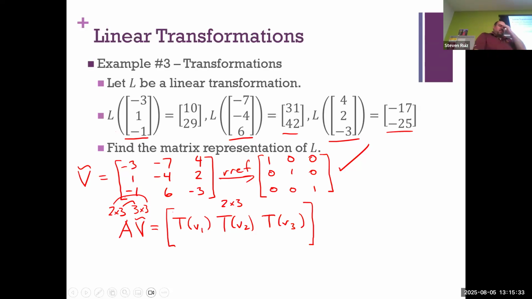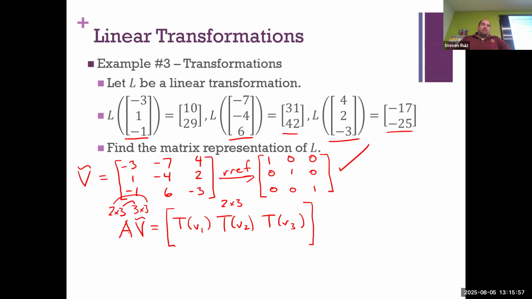So we won't need to go through these checks all the time necessarily. When you're doing the homework on your own, you can decide what guardrails you want to check. But since we're just getting started with this, I want to know what order of matrix I'm really trying to construct. So in this case, it's a 2 by 3.